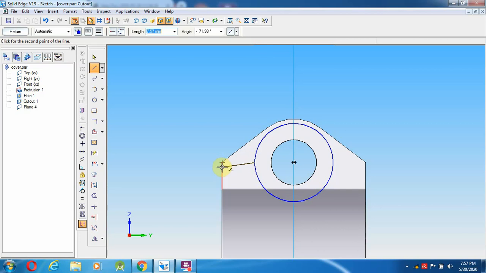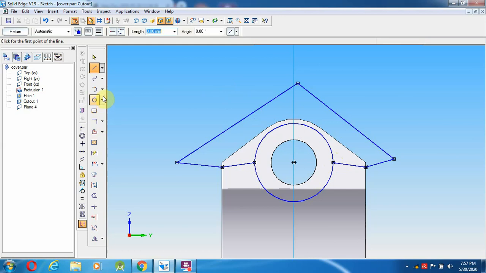You can move it to the other side, so even the other side comes over here and mid.